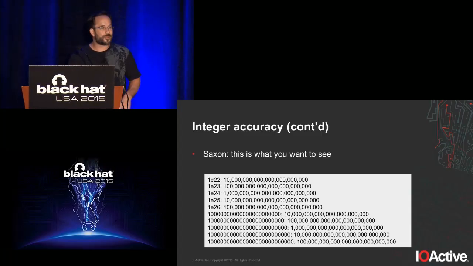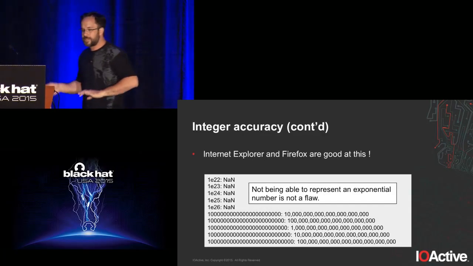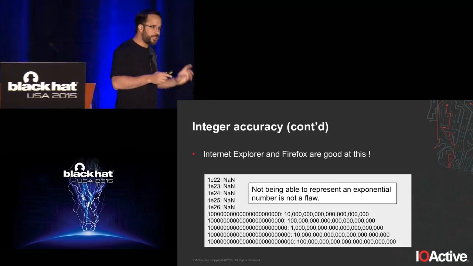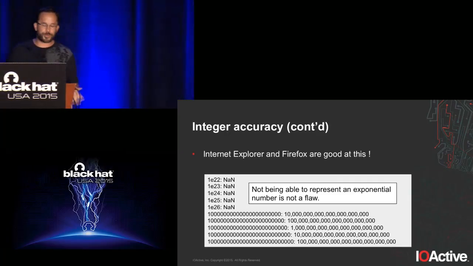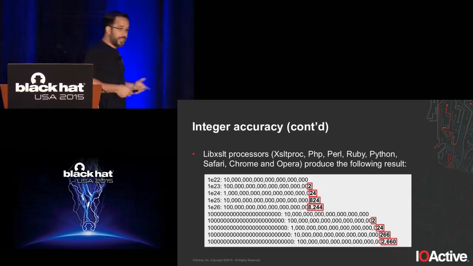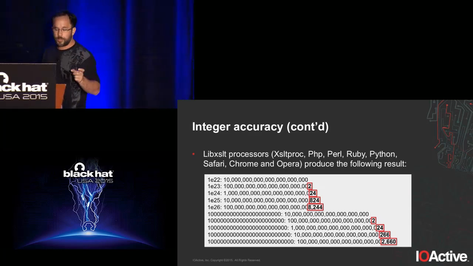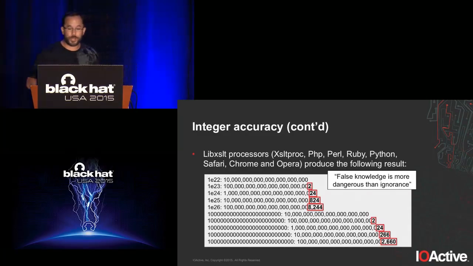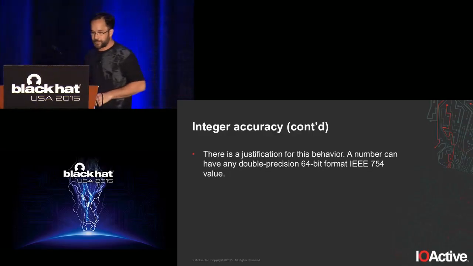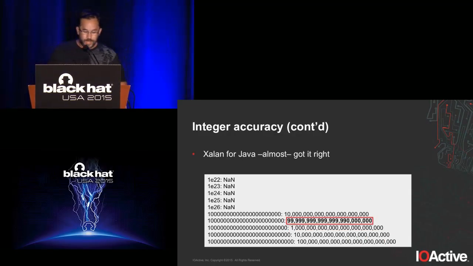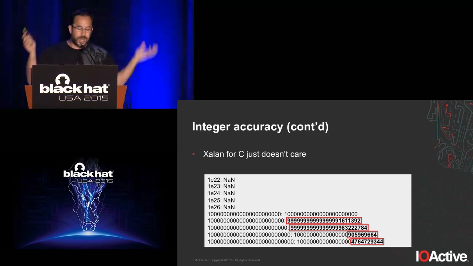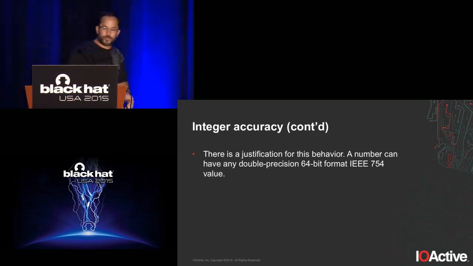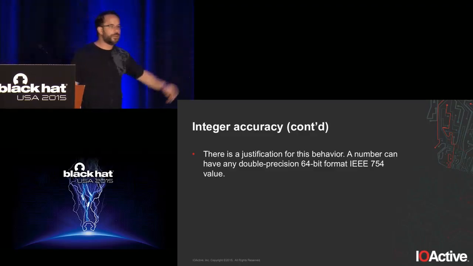But since we're again working with numbers that an XSLT processor may not be able to use, sometimes they may have problems. Internet Explorer and Firefox did what I was expecting them to do, but they were not able to show the exponential notation. But libxslt was also vulnerable to this, was not able to round up, and it started to show weird things at the end. So this is affecting a few of the implementations. Things got funnier when I was trying to move to Saxon-CE, where one of the values was missing just for one of the numbers. And Saxon for C, I don't know. I just don't know.